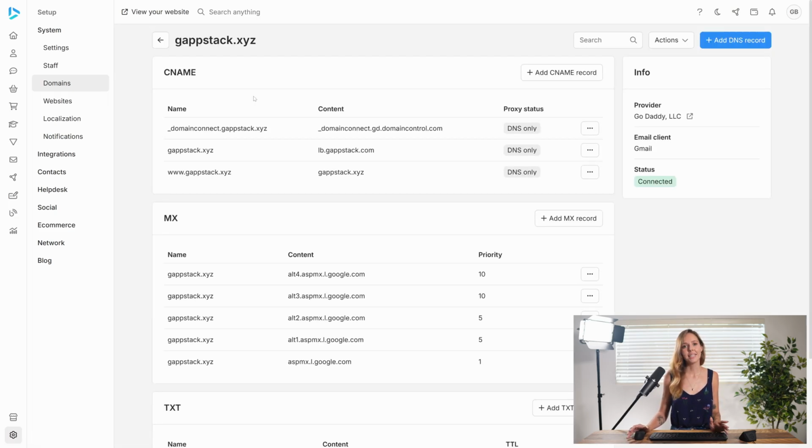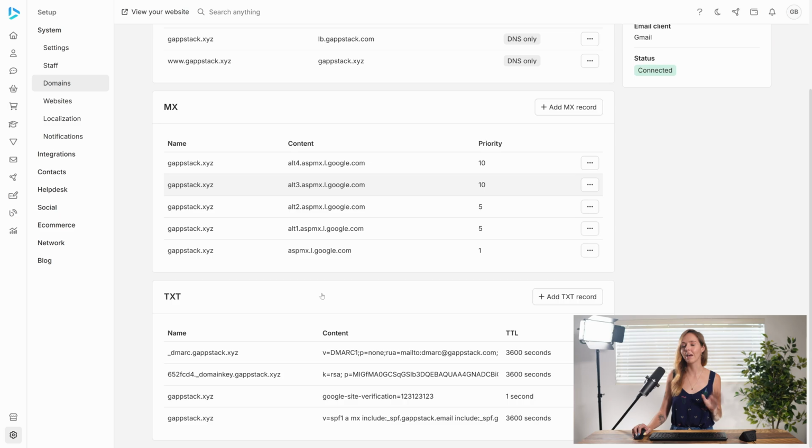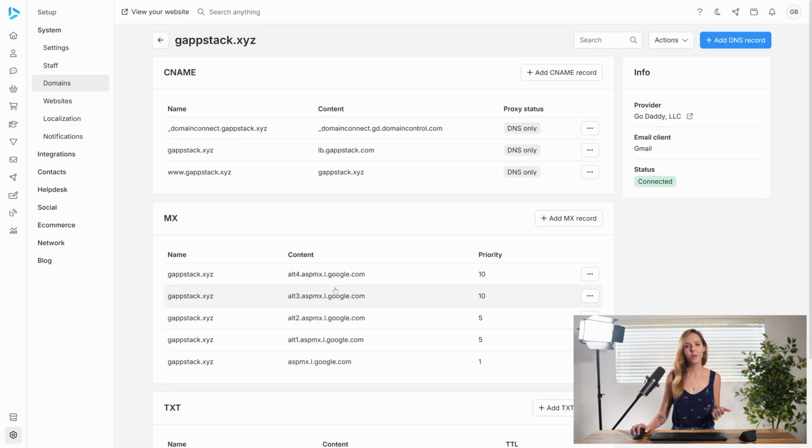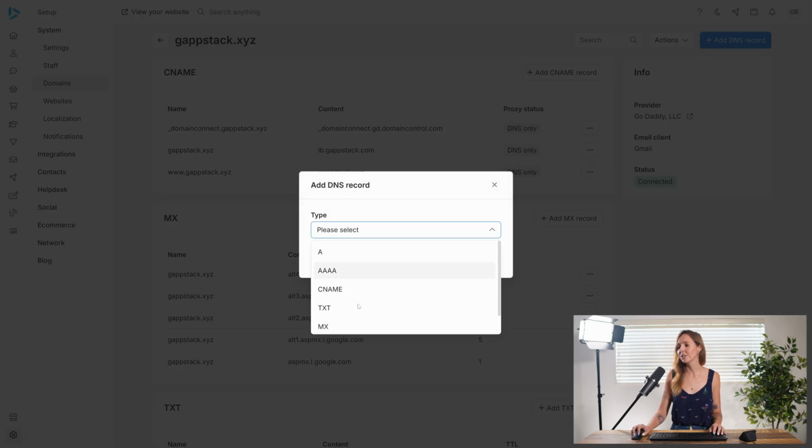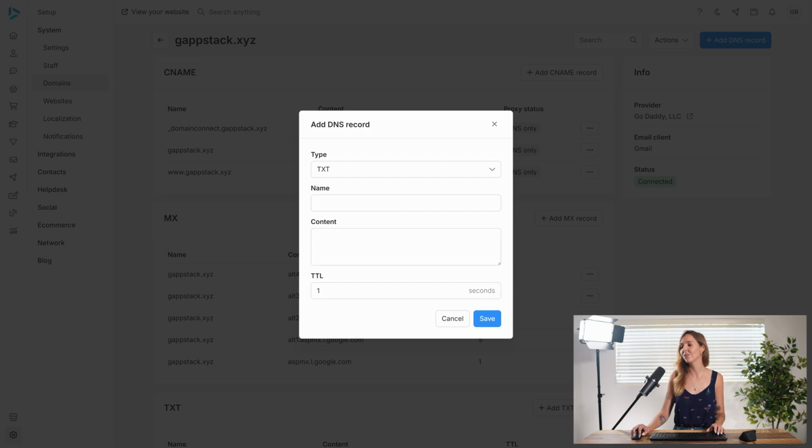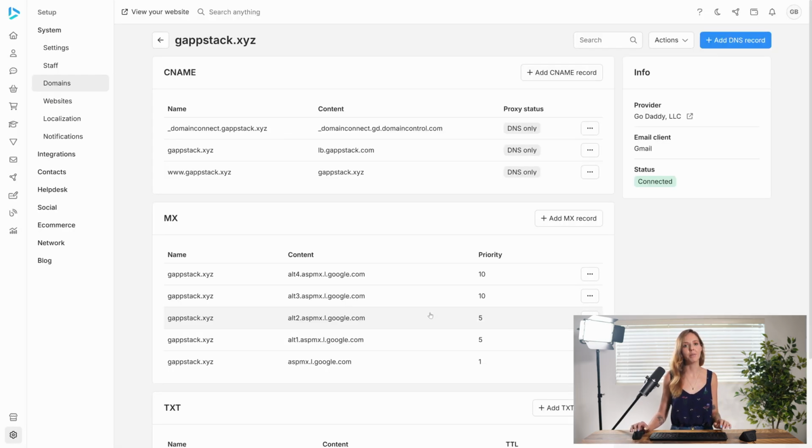Now, again, like I said, you're going to want to compare the screenshot that you took of all your existing DNS records and go through one by one and make sure that all of them have been correctly imported. If you come across any that have not been, what you're going to do is click Add DNS Record. You're going to select the correct type. Let's say it's a TXT record. You'll put in the correct information over here and you'll hit Save, and that DNS record will be imported into the system. So again, go through that systematically, one by one, make sure all of the DNS records have been correctly imported, and manually import any that have not been imported already.